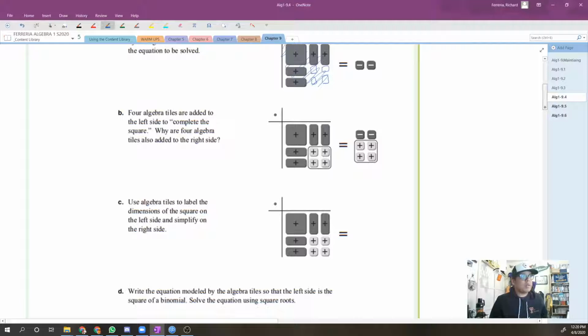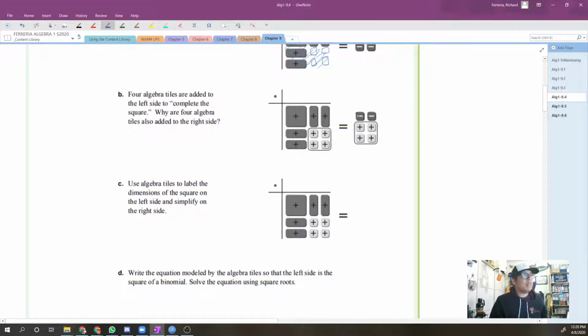And we have some 0 pairs. This cancels out here, this cancels here. So this is equal to 2. And of course, when you factor on the left side, you've got x plus 2 and x plus 2. So the equation that we have here is x plus 2 times x plus 2 equals 2, which is another way of saying x plus 2 squared equals 2.